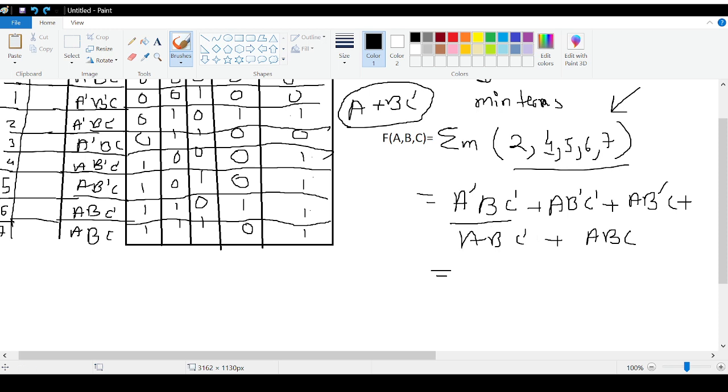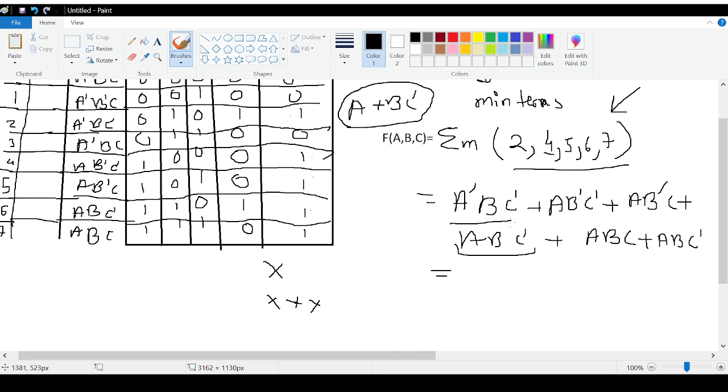So let's say I have an equation x. Can't I write it as x plus x? Isn't it the same? Right, so what I'll do is I will introduce this term again, and you can do that because this way the equation will still be the same, because 1 or 1 is 1, 0 or 0 is still 0. So if you have the same term, you can introduce it again. I'll introduce it again, because this term can be used to simplify this term. So it's going to be A B C bar.